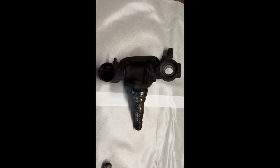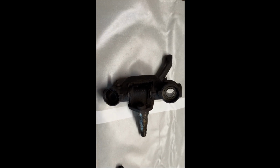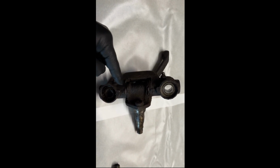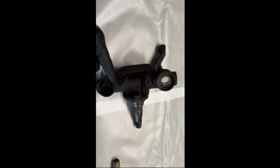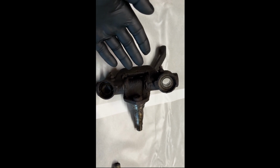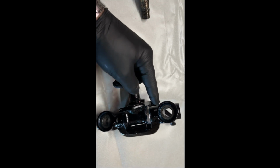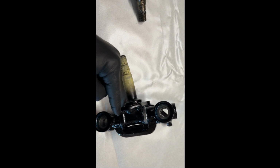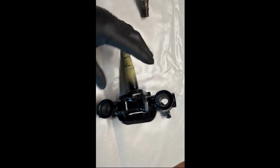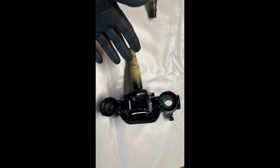Well, this is the linkage of the oval of Phoenix, and very dirty, greasy, a lot of play on it. So this pen, this is in here. I have to renew it. There are bushings here, there are bushings there. So there's a kit for it, so I will renew it all and it will look like that. So everything is new, bushings, the new pen in it. It's cleaned, painted and ready to install again on the front axle, sorry. How do we do that? I will show you that right now.